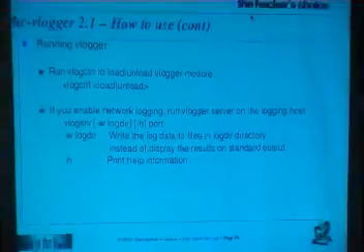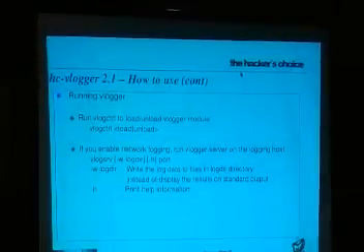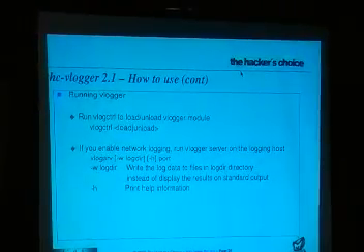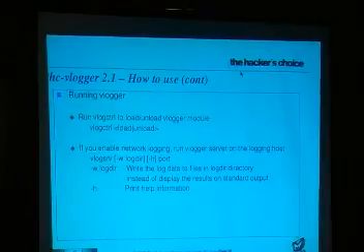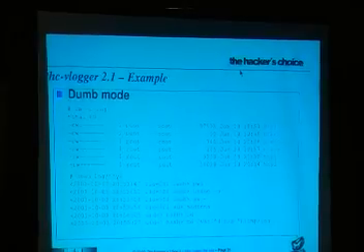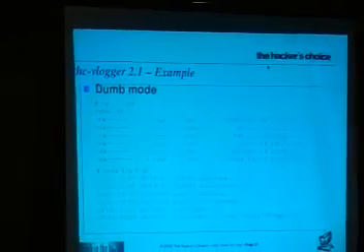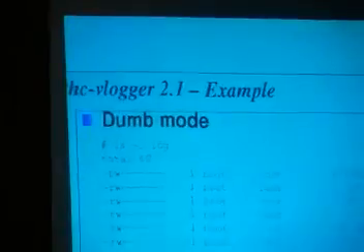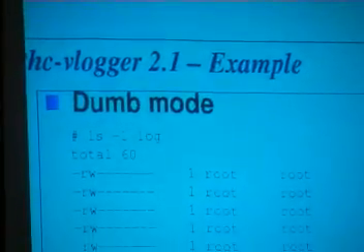There is also a simple local server, so you can run it to capture the data sent from the local client. So here is some output that you can see, to have a figure of how the VLOGger works.